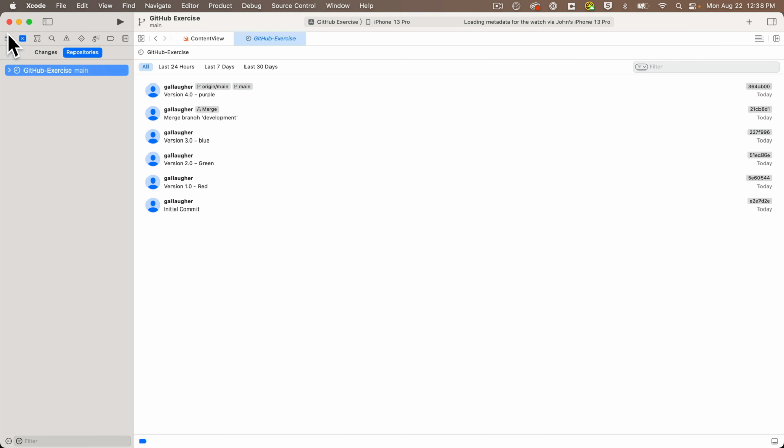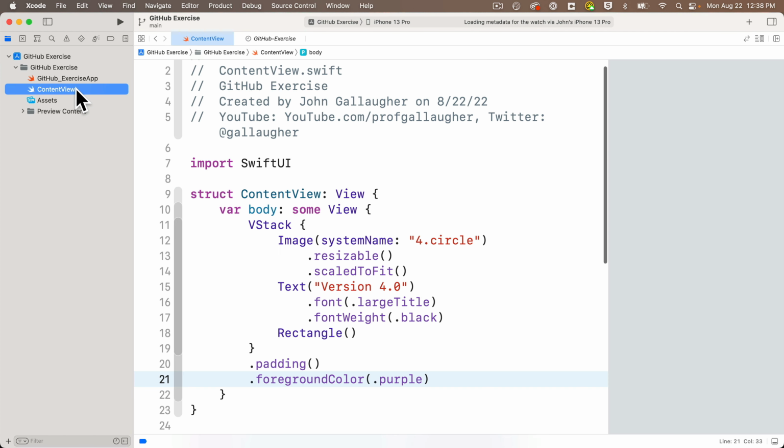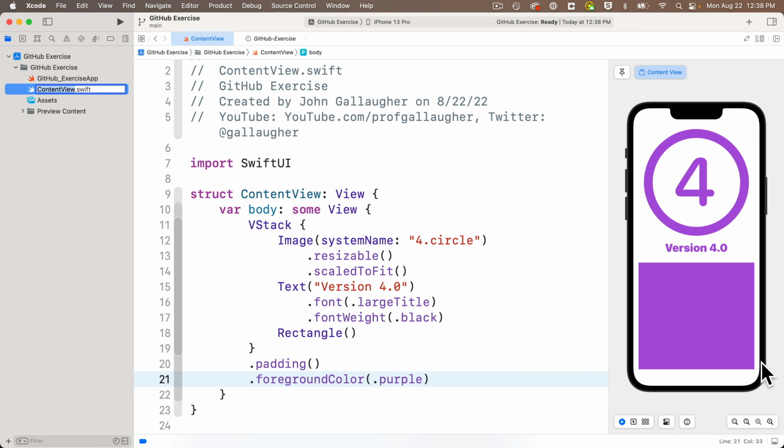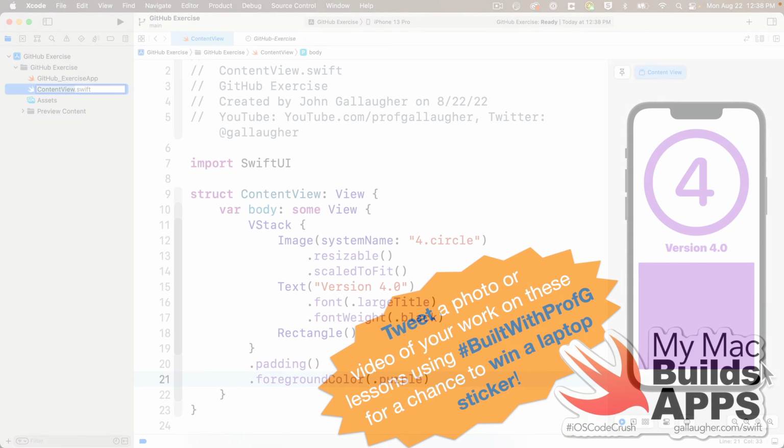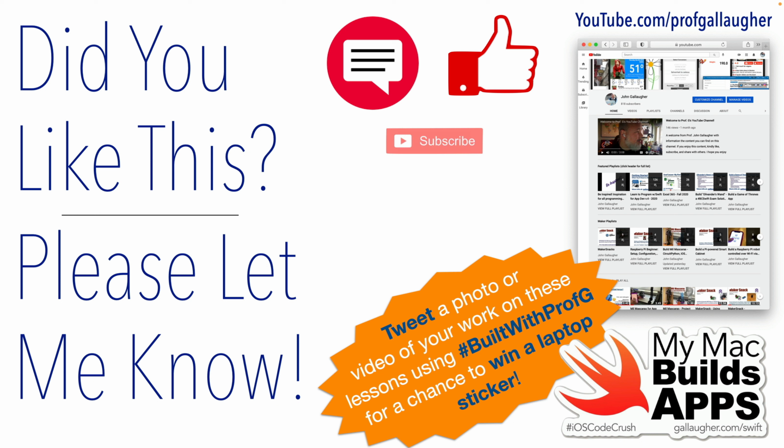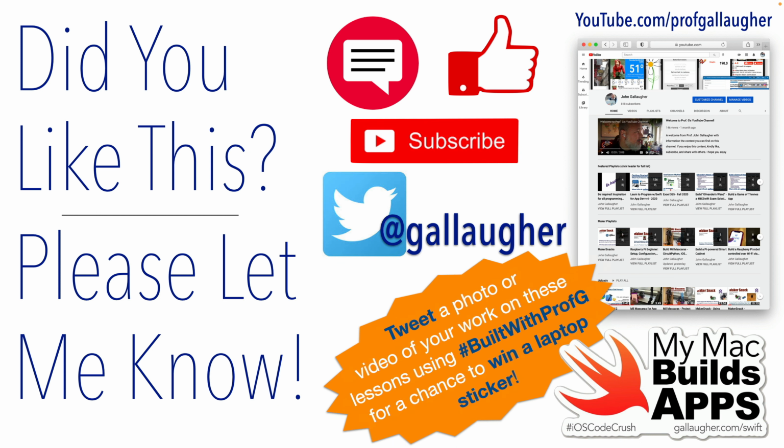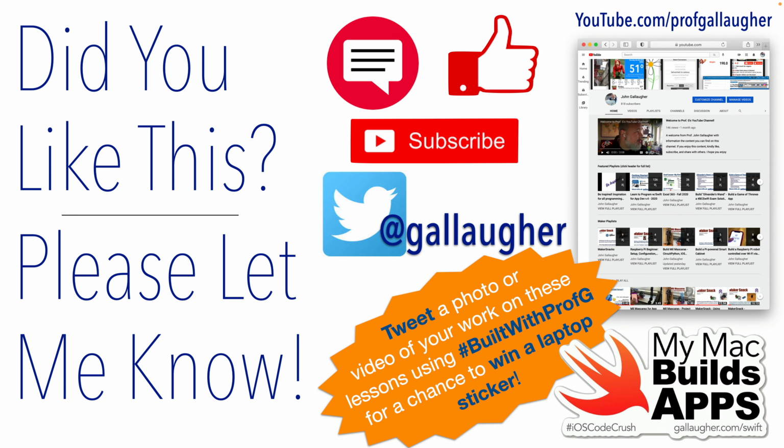Swifter, you are now committed to Git and GitHub. You can create local and remote repos, commit and push, create and merge branches, and recover lost files. That's what most beginners will want to do with Xcode, Git, and GitHub, but keep this project because in a future lesson, I'll show you how we can roll back code to an earlier version if you need to. Again, as a reminder, it's probably a good idea to commit and push after each one of our lessons. And Swifter, keep hacking.